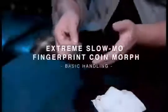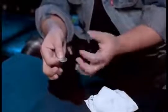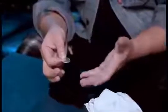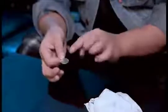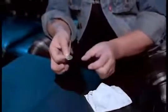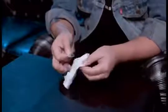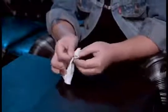Alright guys, so here's a more advanced handling for this concept. Basically we're gonna use our fingertips to press down on the coin. It's gonna morph into a different currency. In my case, I'm gonna morph the face of the coin into the back of the coin, because it's the same size. So if you can find two currencies that have a similar size, you can do it in the same way. The setup for this crazy slow motion coin change is exactly the same as the other two handlings.